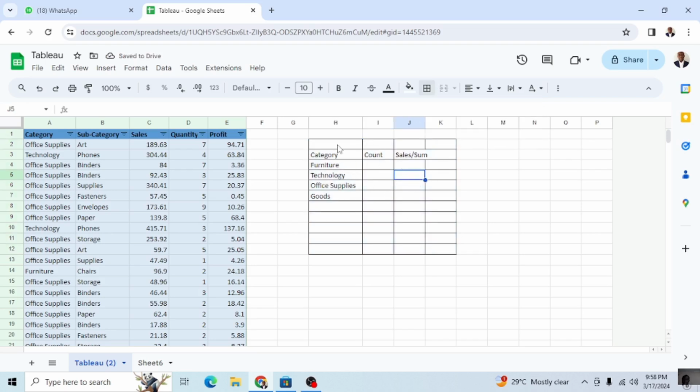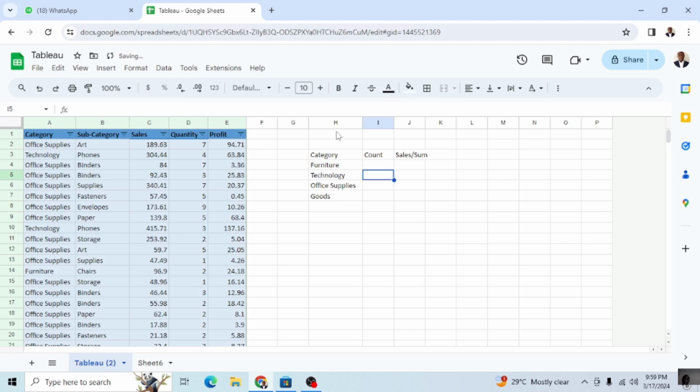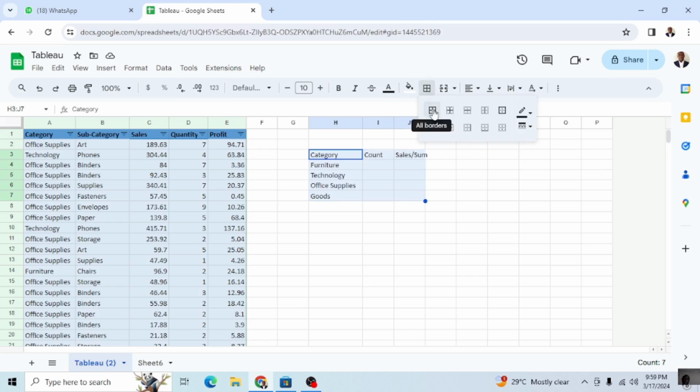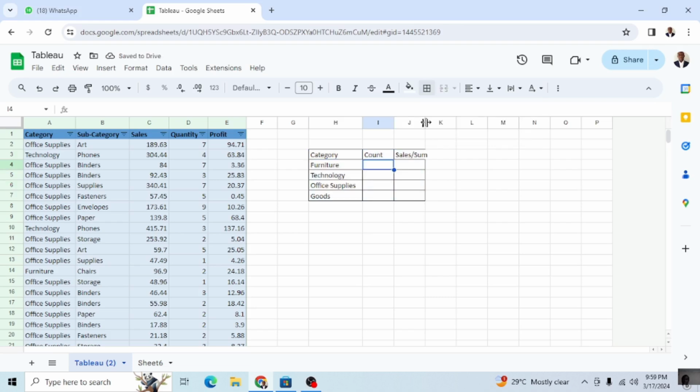But again, I think I should go back. Originally, I wanted to create borders just around the table itself. I don't want to make it that big. Okay, I'll come here and choose. You see, I can create all borders. I can do the inner part. I can do it horizontally. I can do it vertically. I can do just outer borders. But here I want to create all of it. So all the areas now have borders. Okay, perfect. So now let's start our analysis.